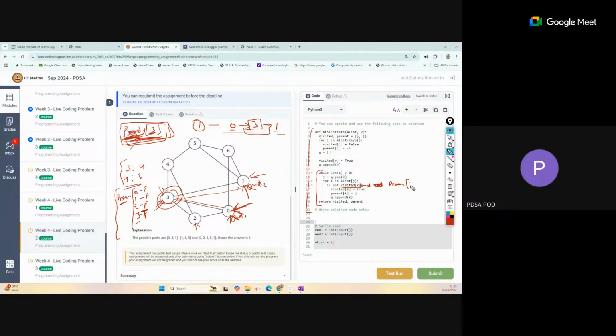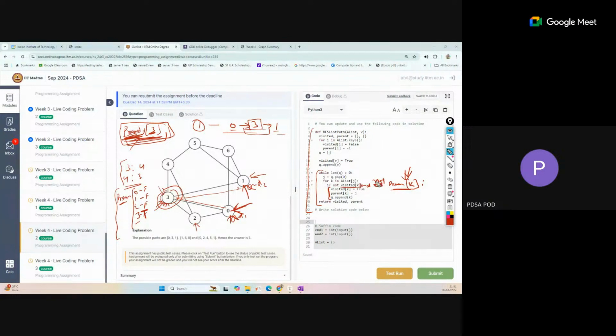So prevent, we are checking for k. If this k is not true, we will get not here: not prevent k equal to true. Then we will only mark it as true and perform this task. What will happen if this k is already included in our previous path and exists in this list? During this process, if not visited k and this comes as true in this dictionary, we will not include it.